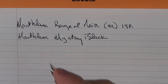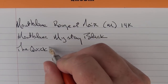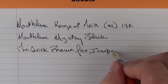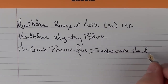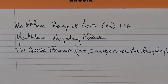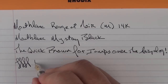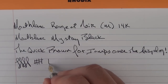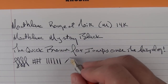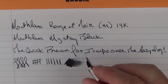So here we have the rest of the writing sample. This is a very smooth nib with just a little bit of feedback. I'm not going to push it too hard, but it performs very, very well. You can get a little bit of line variation out of there. And in regard to ink flow, there's really no problems with it. I wouldn't say it's a gusher. It's kind of on the medium side, but it flows very nicely.